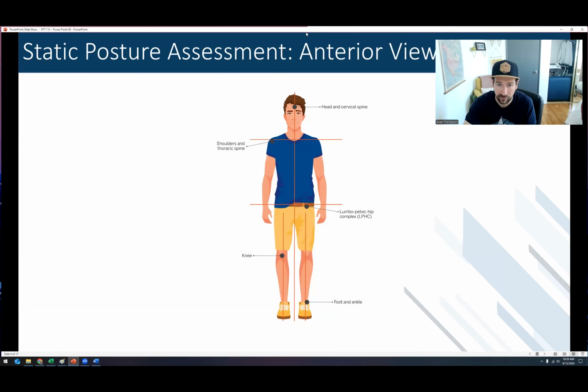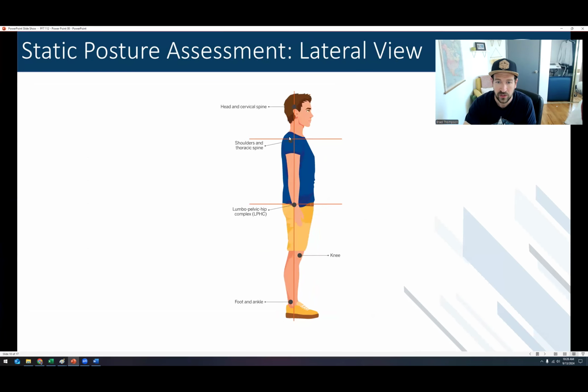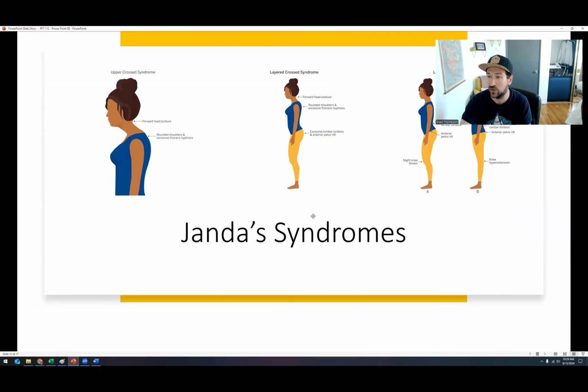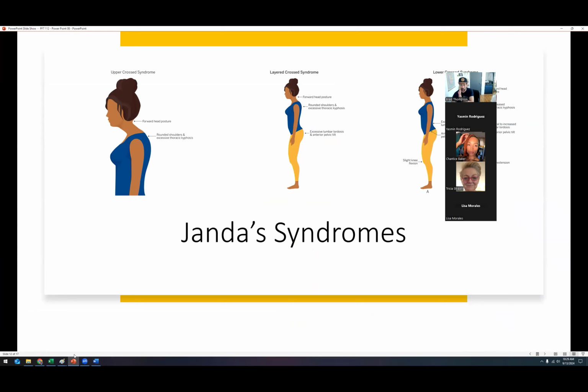So we take a look here, level, take a look here, level. And then also pay attention to the space between your scapula and your thoracic spine. That space should be somewhat equal between the two. If it happens to be wider on one side or the other, they might have a slight rounding on one side of the shoulders, or they might be experiencing a little bit of what we call scoliosis, right? Which is a lateral shift of the spine.